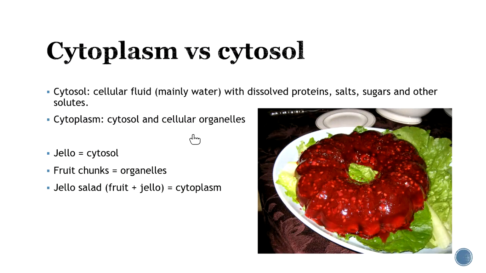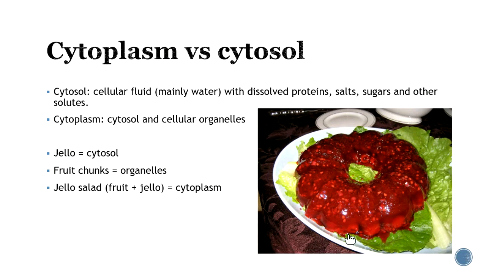So I use this analogy to kind of help explain it to my students, and some of them say it really does help. So I'm Polish, you know, I was born and raised, and one of the things I love little grannies love to do is to make Jello salad. If you've never had Jello salad, it's Jello with a bunch of fruit chunks in it. I just love it. You can't go to a church picnic and not have 18 of them. Sometimes they look kind of scary.